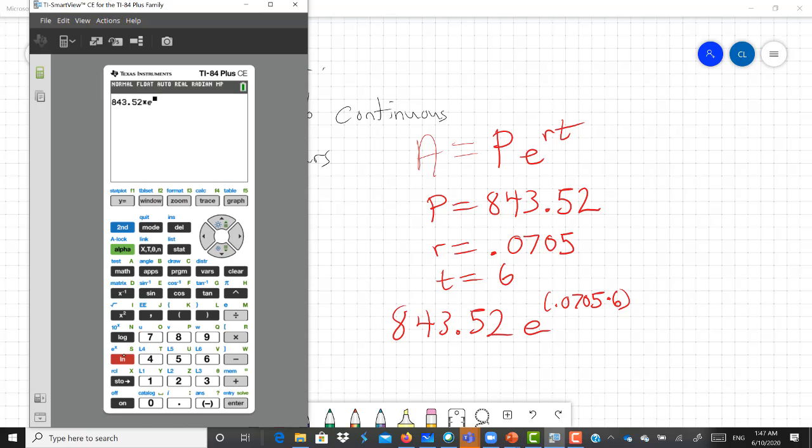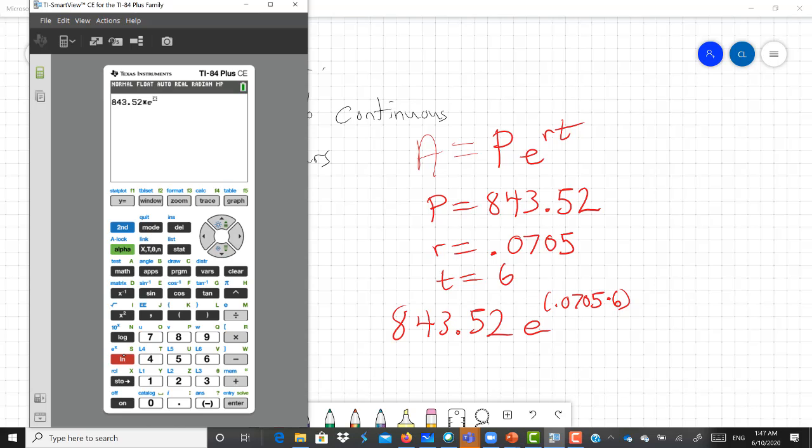It's the shift key and the natural log on the TI-83 or 84. The natural log is what the LN key is. That stands for natural log. Other scientific calculators and other graphing calculators also have e keys on them usually. Sometimes they're hidden away in a menu, so you're going to have to dig to get it. But it should be on there.